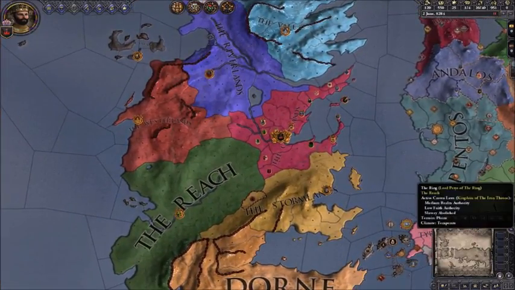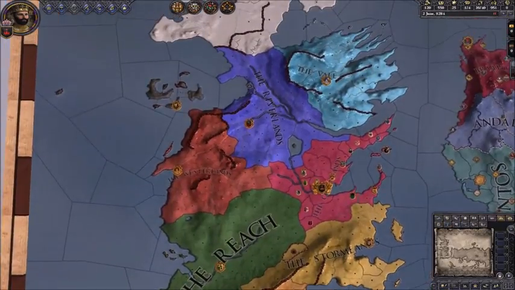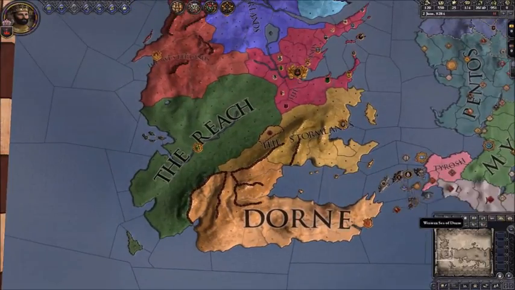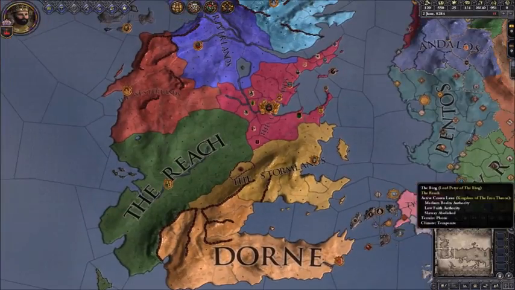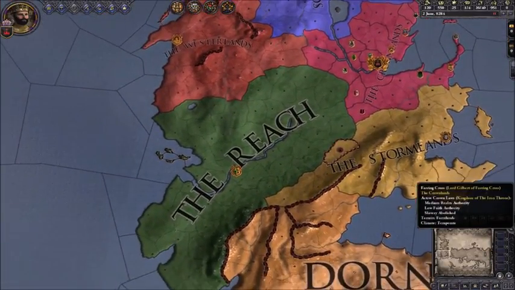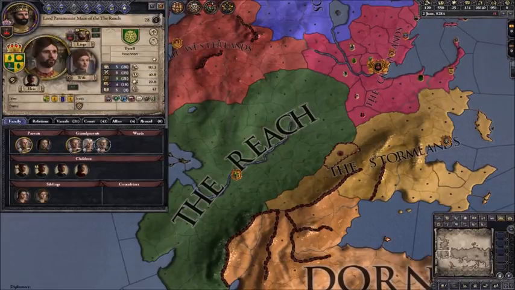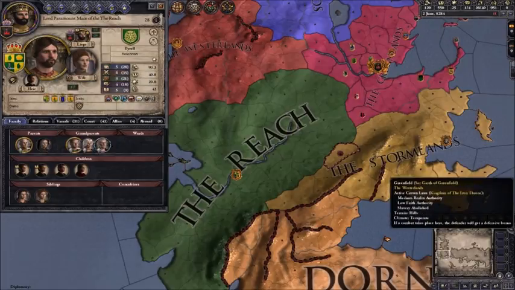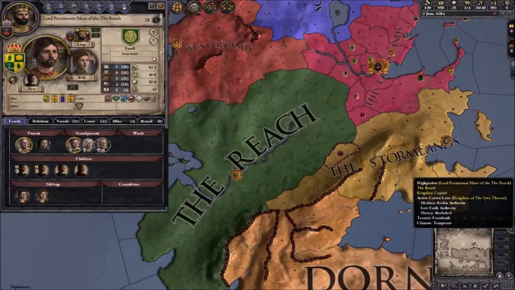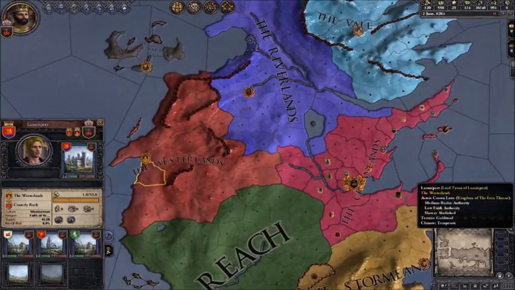But the point is, Mace Tyrell, for instance, is basically the king of the Reach. All the people within the Reach are subordinate to him, and he is a vassal of the Iron Throne, which is an empire. Tywin Lannister is a king. He is the king of the Westerlands. Because of the semantics of this universe, the Iron Throne is called a kingdom, which it isn't, but it's called a kingdom, and he's called the king of the Iron Throne. So you cannot call the people of these regions kings.